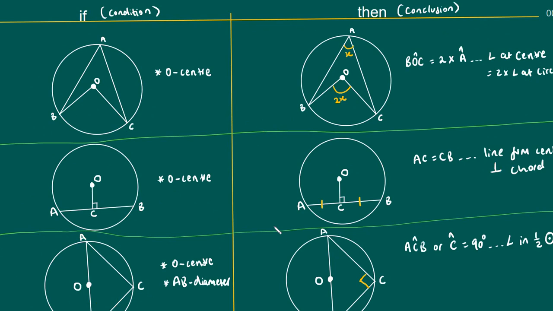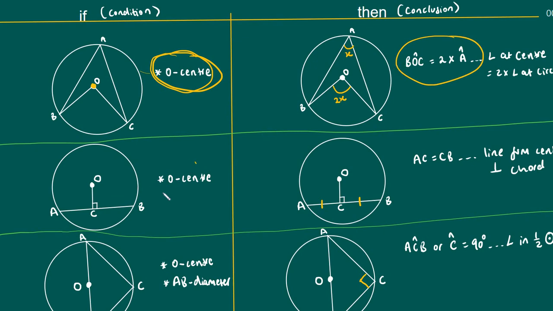Euclidean geometry is all about a condition and then a conclusion. So for those that are talking about a center, here are the conditions. The first condition is that if O is a center, then your conclusion will be to say, therefore angle BOC should be 2 times angle A. And then your reason should be because the angle formed at the center should be equal to 2 times the one formed at the circumference. So whenever you have this condition, you conclude this.